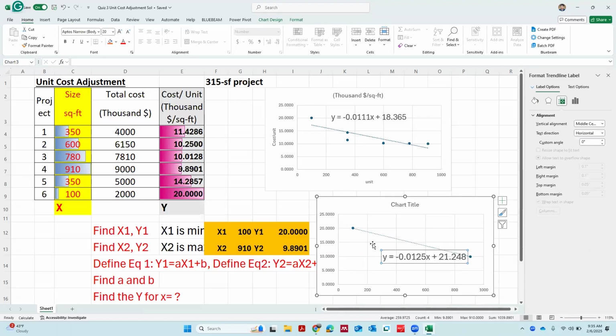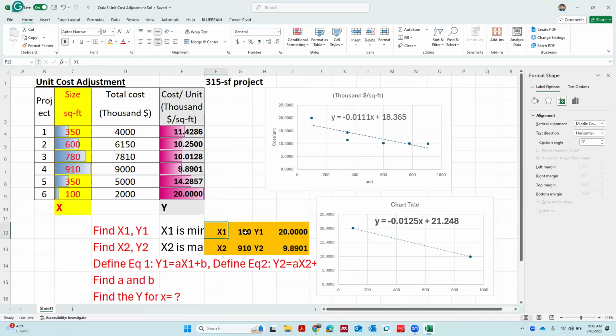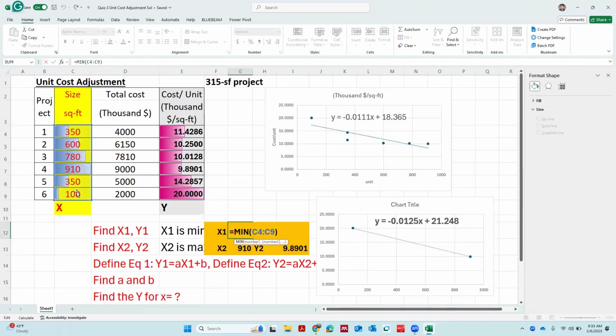And we increase the size. See that again? So the X1 is equal to the minimum from here. It's very easy.